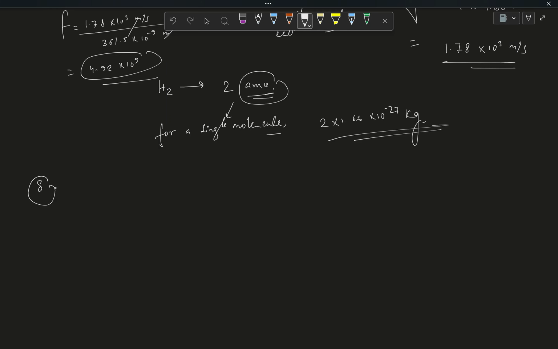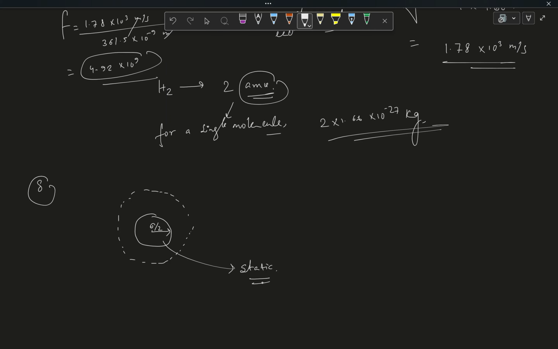So what is the meaning of collision cross section, which we are asked to calculate in the question? Collision cross section is basically this: if you have a gas molecule which has a diameter of sigma, that means a radius of sigma by 2, then that molecule can have collisions with other molecules. Consider that this particular molecule you are dealing with is stable and static, not moving. So any collision that happens will not be due to the movement of this molecule, because we have taken it as a standard reference.